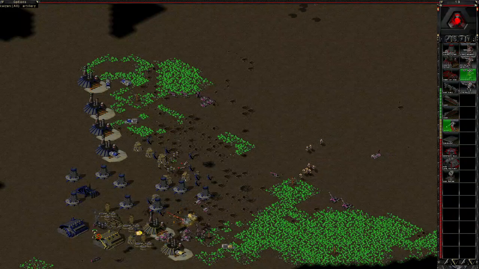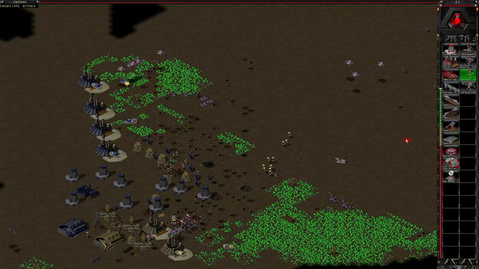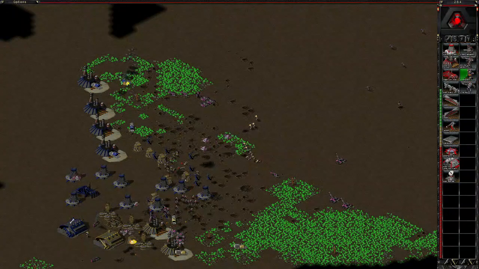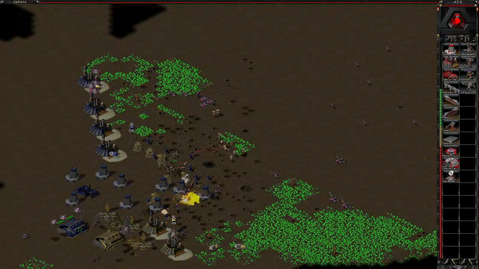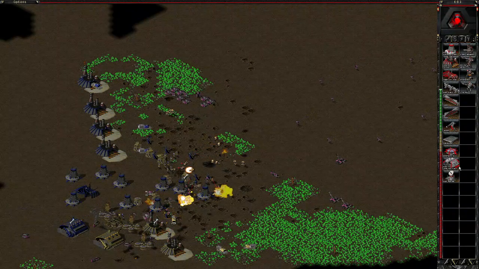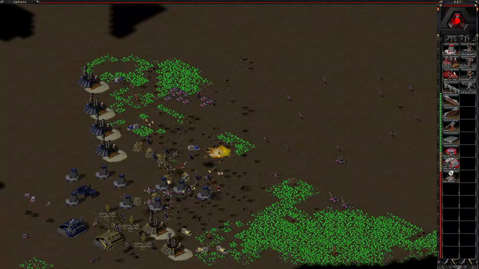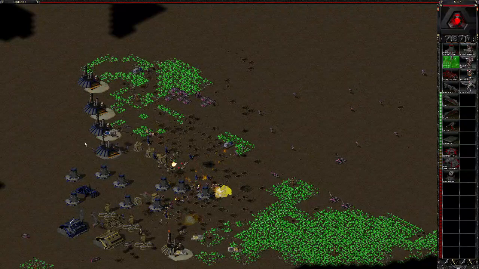Man, I don't even have a war factory. What are you talking about? Oh, shit. Come on, come on, get an engineer. Oh, these motherfuckers are shooting at my... Oh, God. Oh, piss off, engineers. Okay. I've only got three harvesters left.